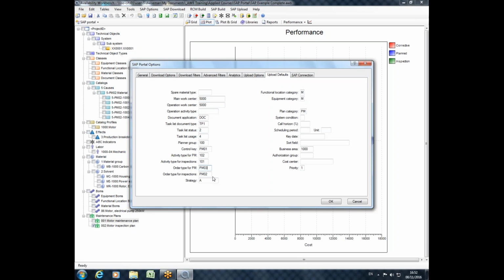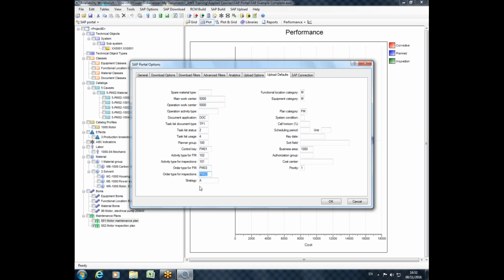This now refers to the tasks in the task list. So when you upload a task list with your maintenance plan, it will know what to tell SAP. If you've downloaded, say, an inspection from RCM cost, like we've done with this maintenance plan here, the program will say that the operation is of type PM02. And so when it goes up to SAP, SAP will say, okay, that's PM02, that must be an inspection. So that's what's happening with that one.